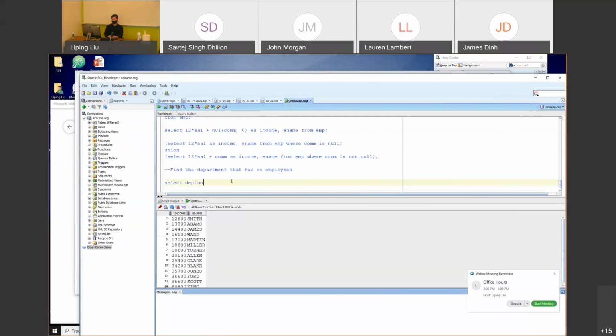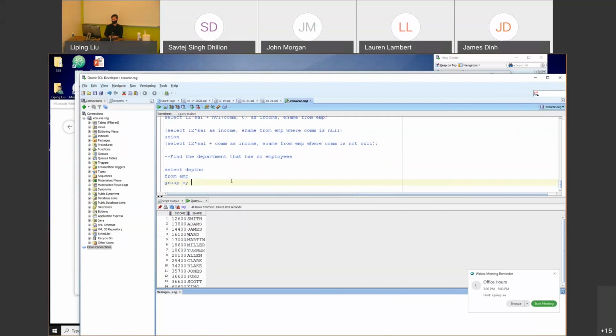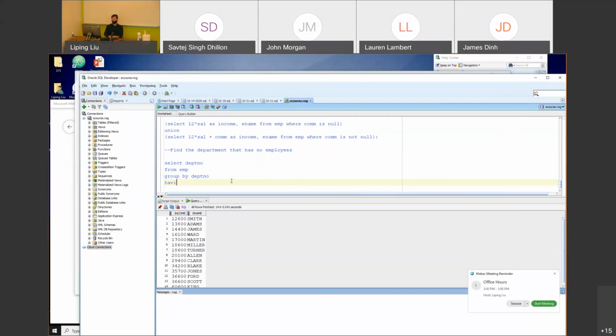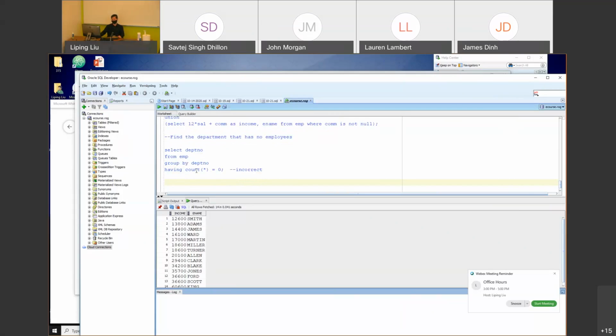Suppose I say select department number from EMP, and then group by DEPT number, and then say having count equal to 0, that will be incorrect. You understand that, right? Because if you have employees for any department in the employee table, then that department cannot have zero employees.